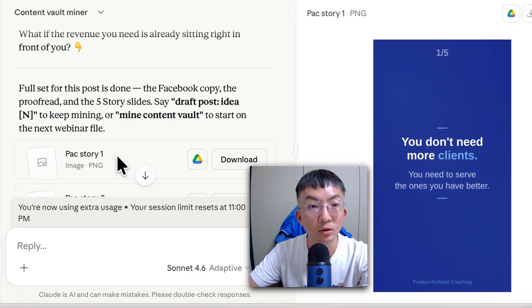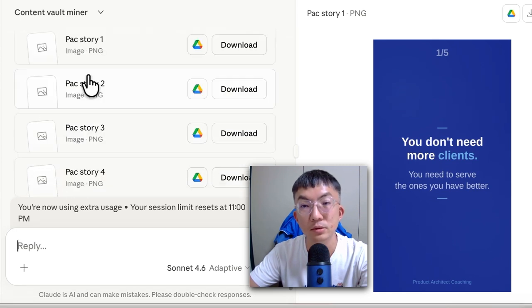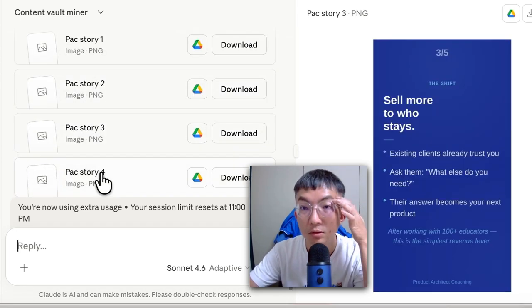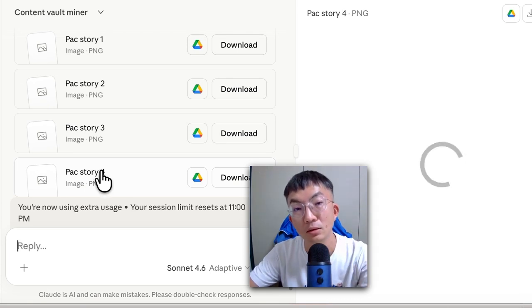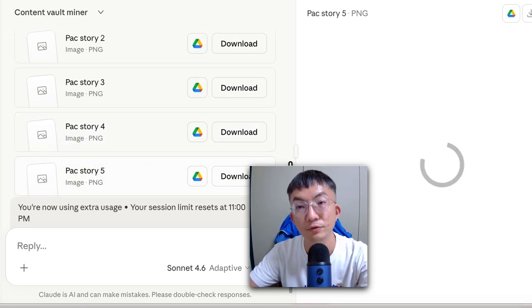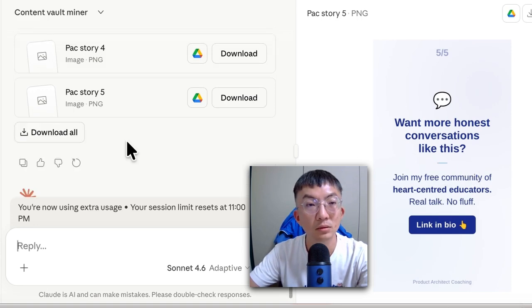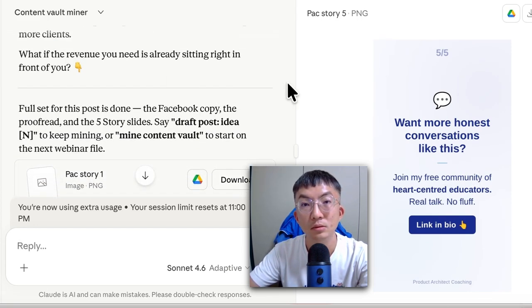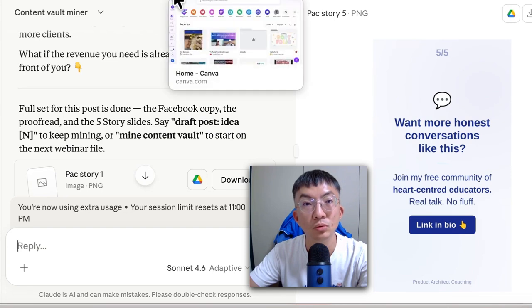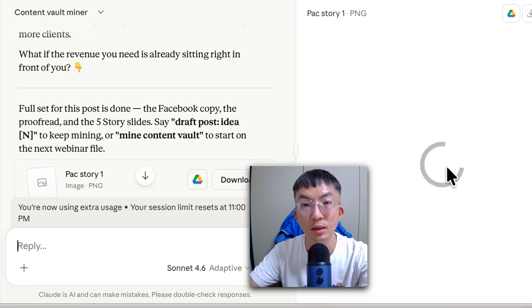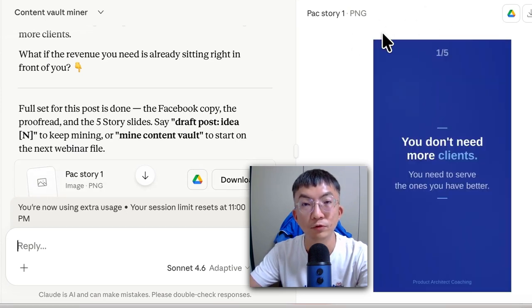Right now you have the slides. Okay, let's take a look at the 5 slides. Slide 1, slide 2, slide 3, slide 4, and slide 5, with the CTA. For me, because I wanted to do a pre-hook image, there is another image that I will do before that.